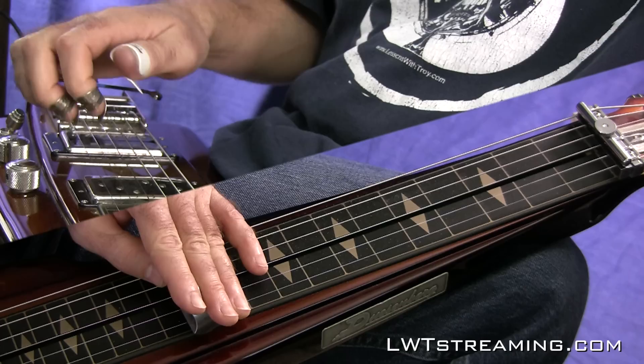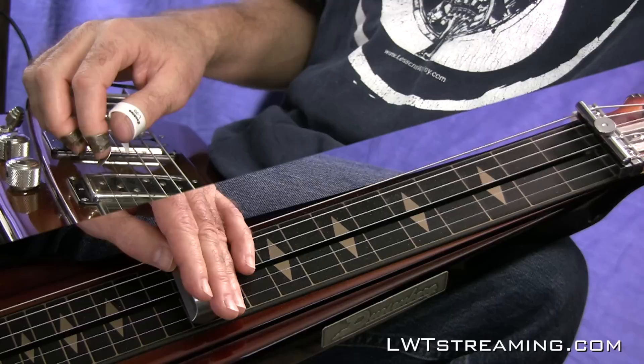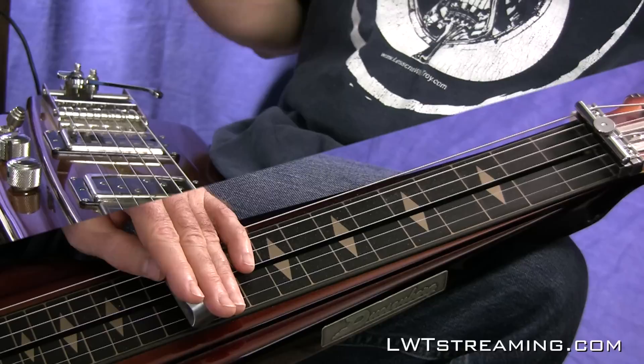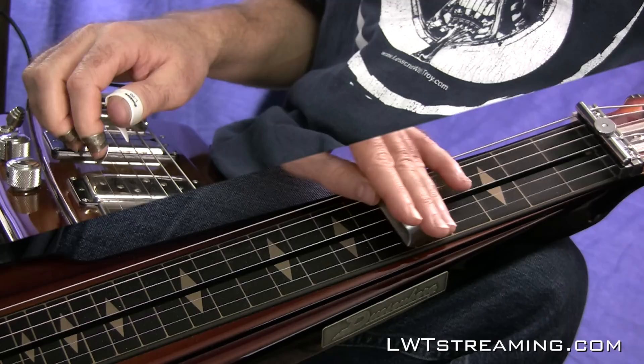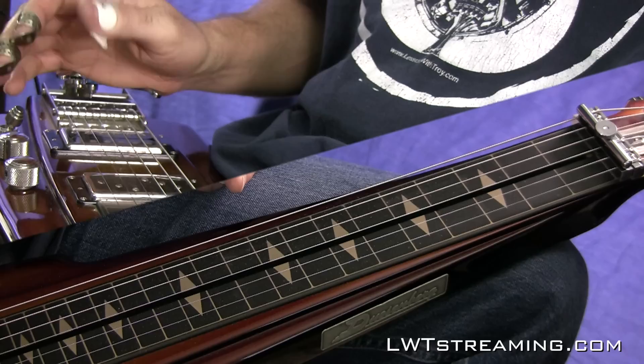It'll take some time to get the timing of those bends happening — it's kind of like pedal steel, where it takes time to get your feet to properly bend those in time so you're not bending them too quick. You want a nice, smooth bend. Once you get those benders in tune and your lap steel is in tune, the benders are in tune, let's start talking about some of these chords.